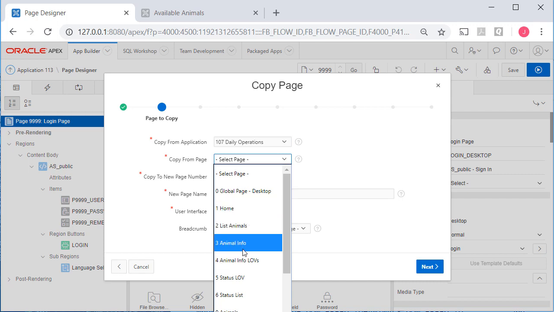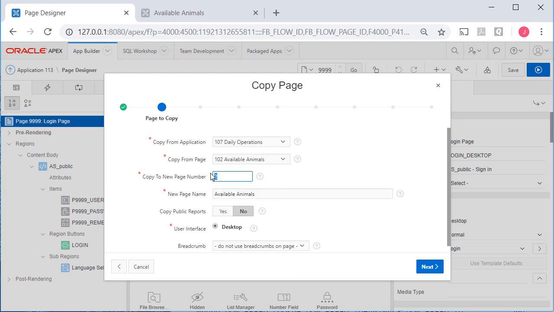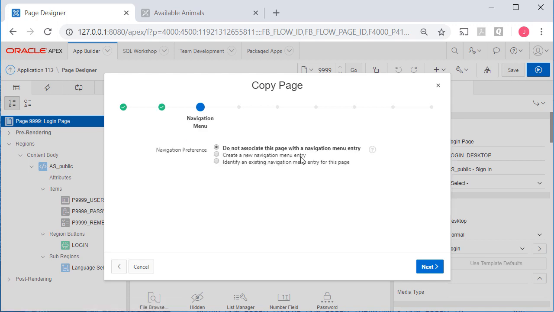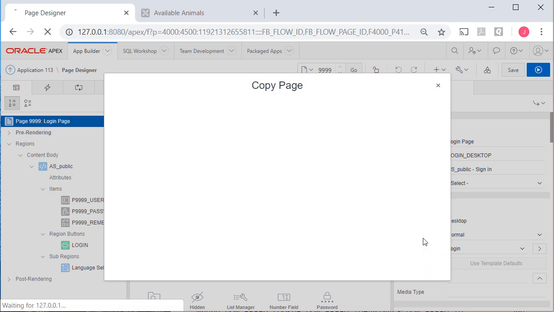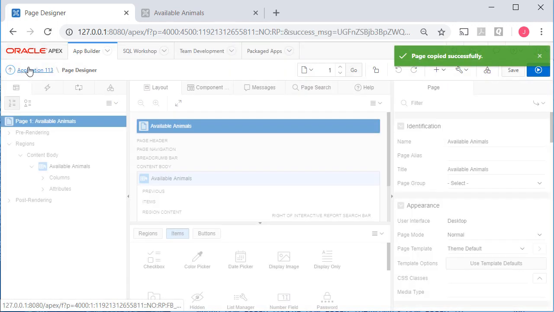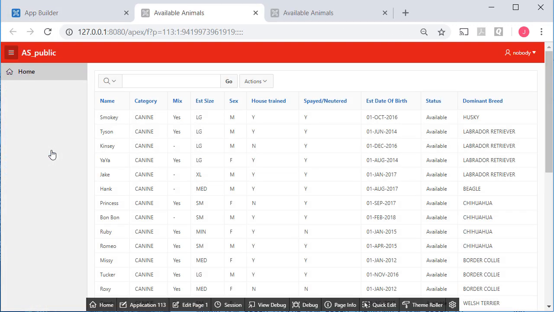It's outside your screen, but it'll be available animals. I want that to be page 1. I don't want a navigation menu, and we'll finish that. Then we'll go to the application and we'll run that.